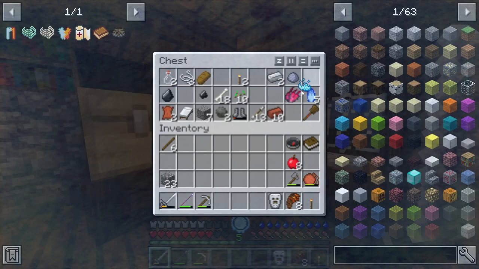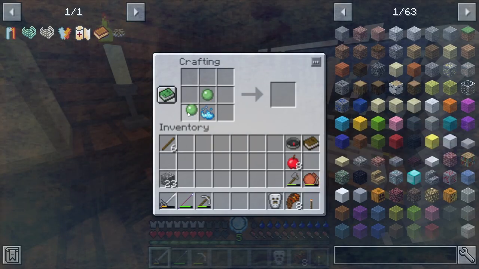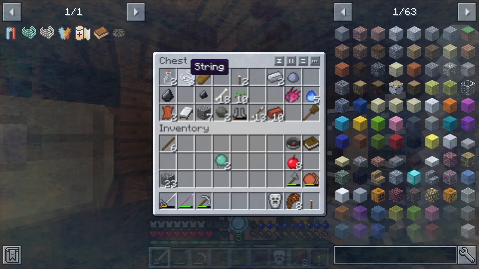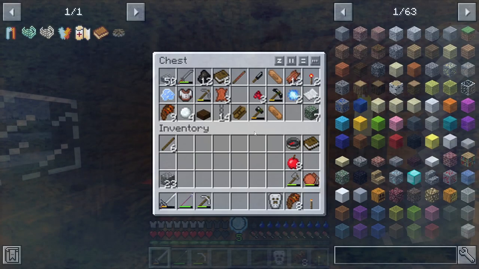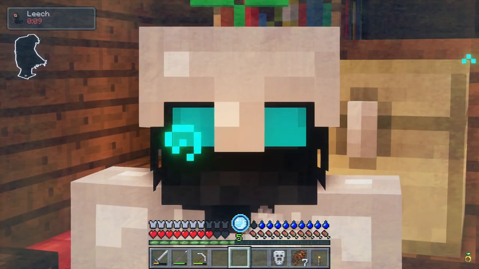Wait a minute, I can actually go ahead and make one of them right now. Well, not one of the liners, but I can make this, I'm pretty sure. Yep, two cooling goos right there. I think I might need a whole lot more though, plus I'll need a bunch of string. So that's something we need to look into as well. But guys, I'm going to call this episode here.